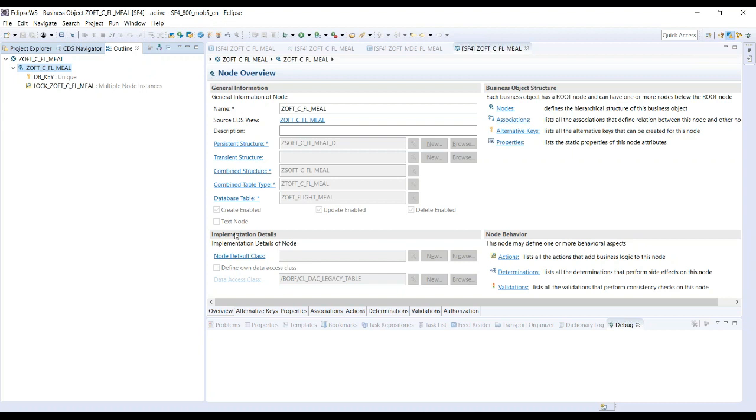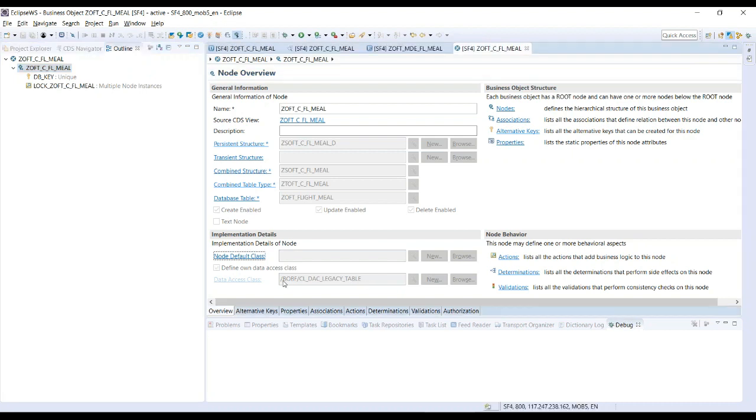Since I have enabled create, update, and delete, you see all three checkboxes inside of this business object are also available. It has created all the necessary structures and data types for me. It has also created a data access class, and it has actually done everything for me. I'm not going into the BOPF framework to teach you BOPF actually, but you can imagine that it has all the DML functionality created for you free of cost.